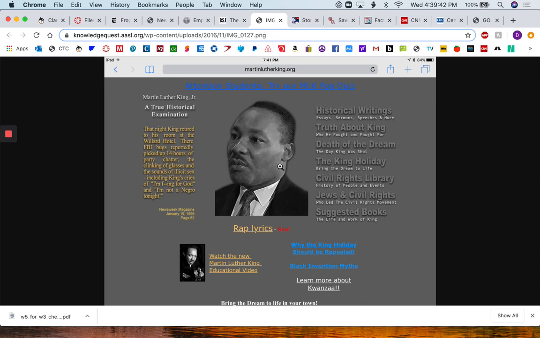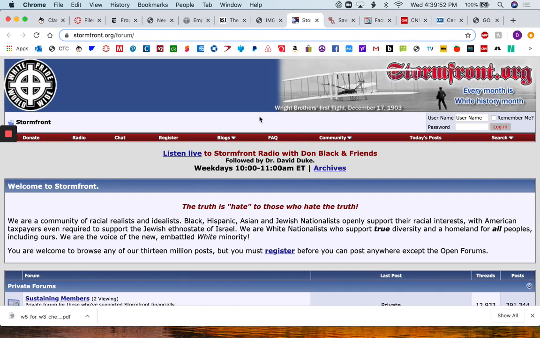And if we took all this information on this website at face value, we would actually be giving a lot of propaganda. Because if we scrolled to the bottom of this website, if it were an actual live website, we would find that it is published by a group called Stormfront. Stormfront here is a white supremacist organization. So in other words, they're posting all this information about Martin Luther King, but it really is designed to persuade you to be more supportive of white supremacist ideals. And if you had not gone to the bottom and looked to see who published that, you would end up getting spurious information.